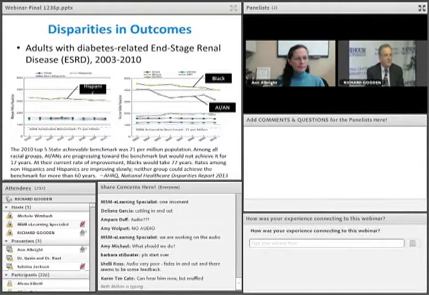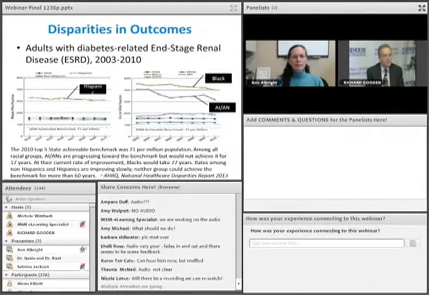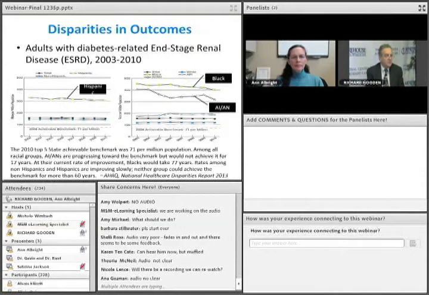If you look at the curve for American Indian and Alaska Native individuals, we'll see that there's a significant decline in end-stage renal disease. The gap is closing. That population and other population groups are achieving better outcomes. So we're here today to talk about disparities as a problem, but more importantly, to talk about paths to health equity, believing in our heart of hearts that health equity is achievable.